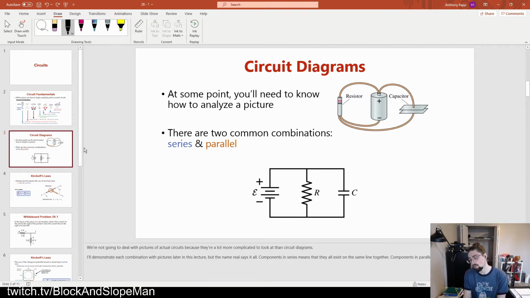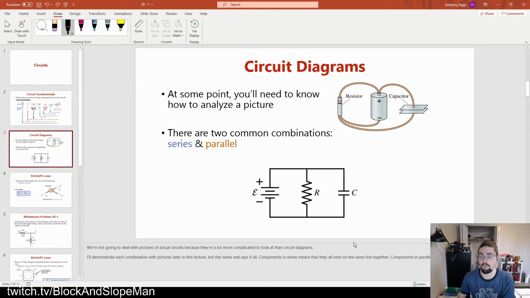Now, when I'm talking about putting components in the circuit, there's one of two ways that I can put them, right? If I have multiple components all together, I can either put them in series or in parallel, and the name really says it all here. In series implies that all along one path, I have each of the components. So if I put one resistor and a second resistor and a third resistor and a fourth resistor, and they're all along the same wire, those are all in series. They're all consecutive pieces in the path.